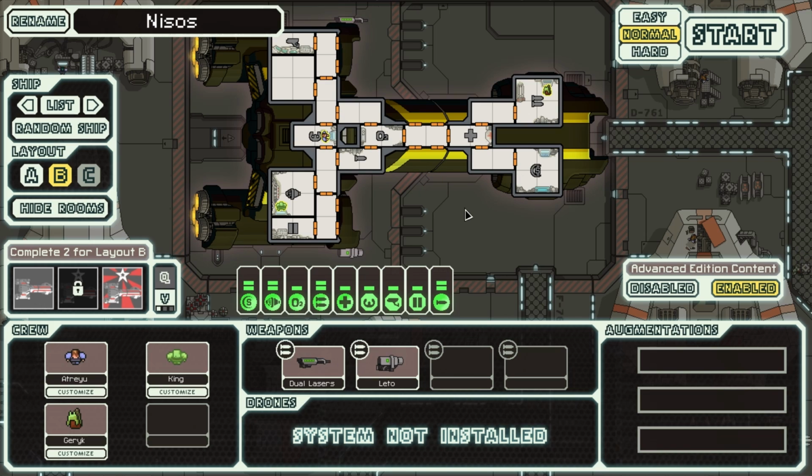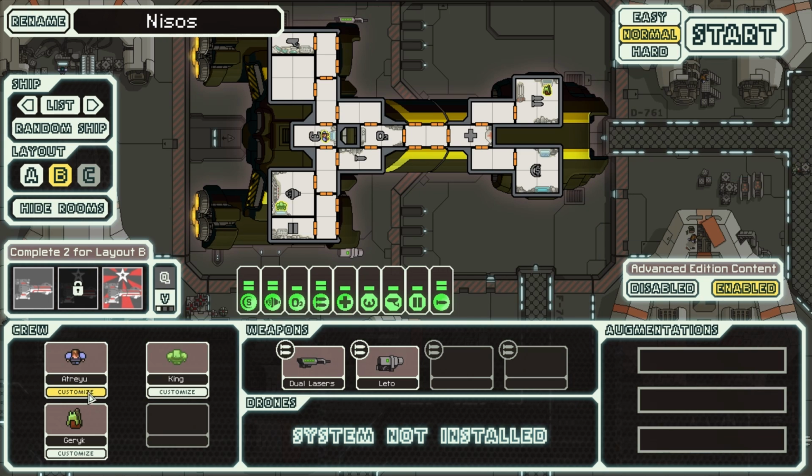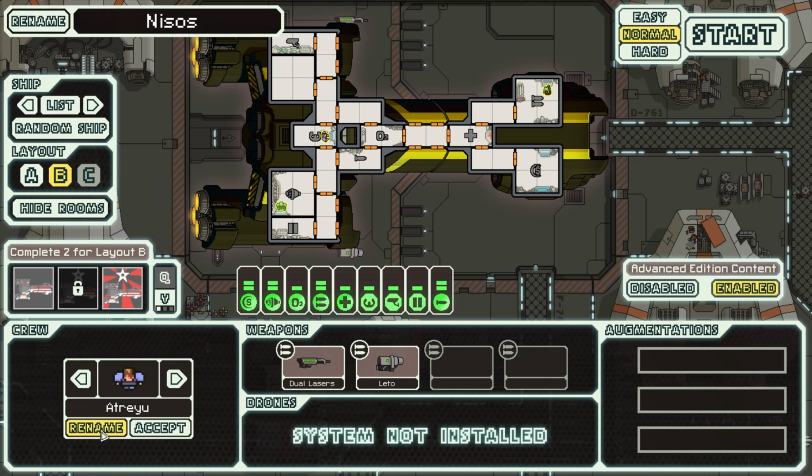I've decided to pick another ship. I'm actually going back a step in a way. The second Federation cruiser, which I never actually played with the first playthrough. Now, obviously, I've enabled all the Advanced Edition content, so it should be quite interesting. Or at least it certainly should be, as Dwarf Fortress would say, fun.